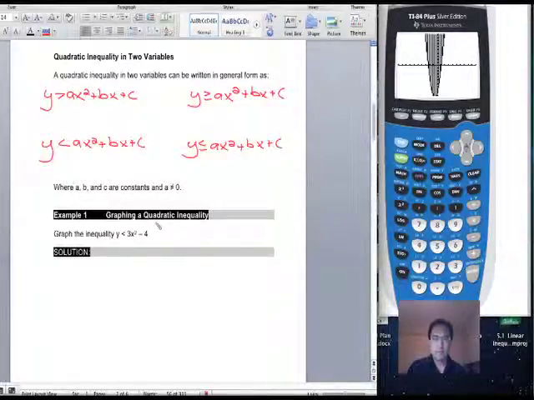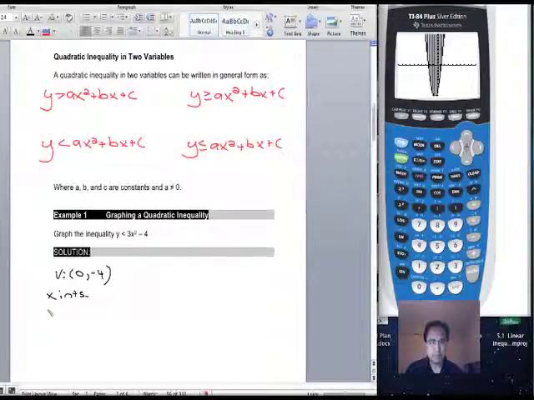Okay, so how do you graph it? Notice it doesn't say using technology, it just says graph this. So we take a look at the values of the p and the q, and we can see the vertex is going to be at 0, -4. So that gives us one point where we can graph. The other part I want to graph is the x-intercepts. So we'll just set the y equal to 0 and solve for x.